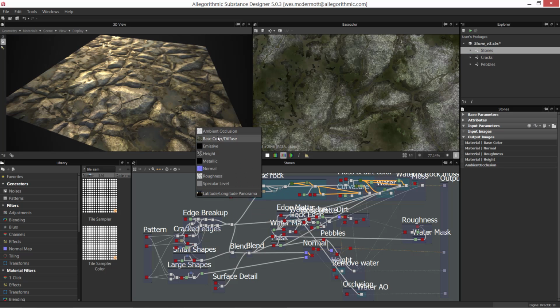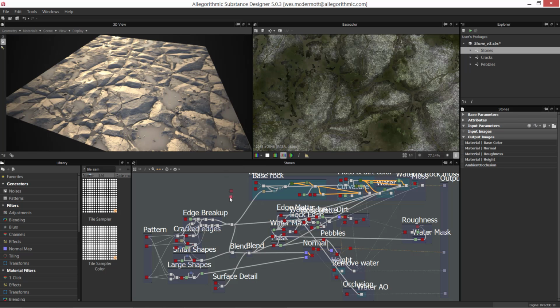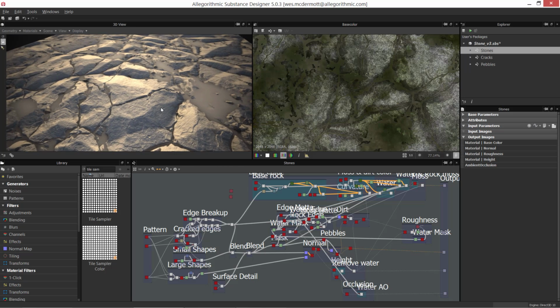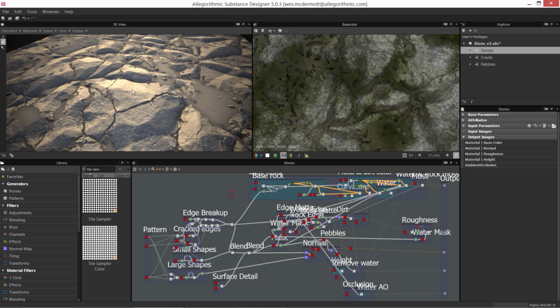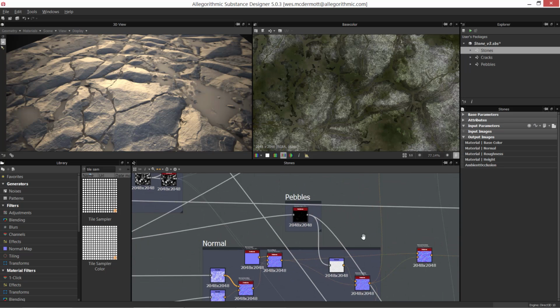I know this is my base color, and this here is my roughness. Okay, so we got these guys in place. And now you can see that since I'm utilizing that mask, they're gone off these higher areas, and they're only really concentrating down in the lower areas. And that's because I'm utilizing a mask to do that.